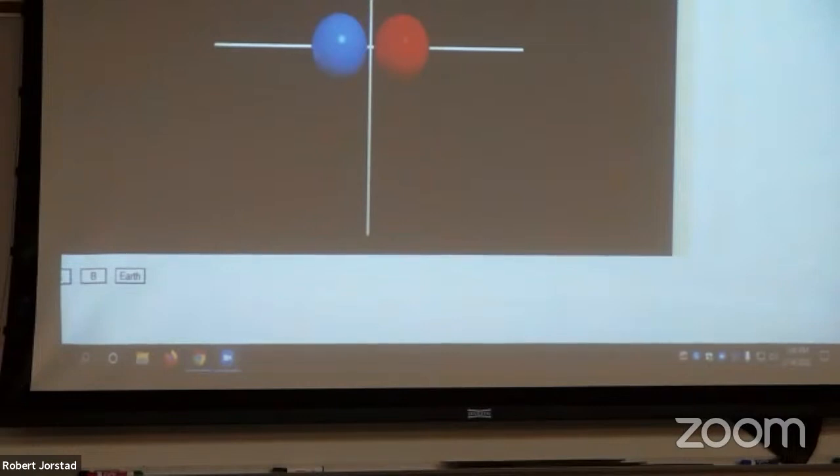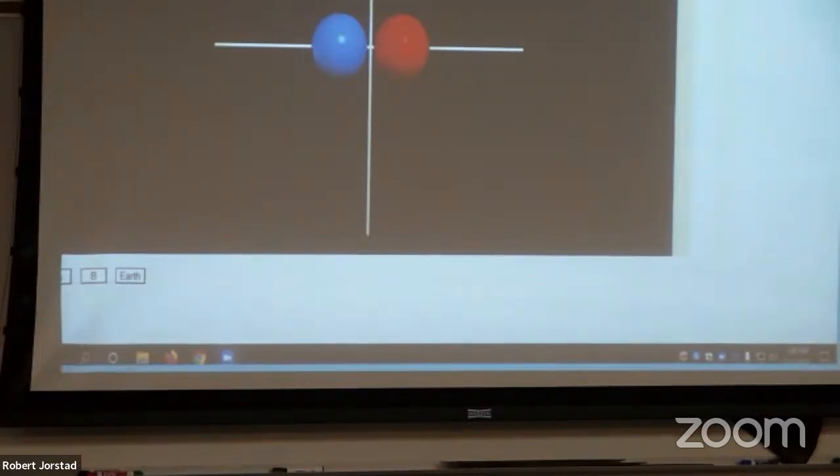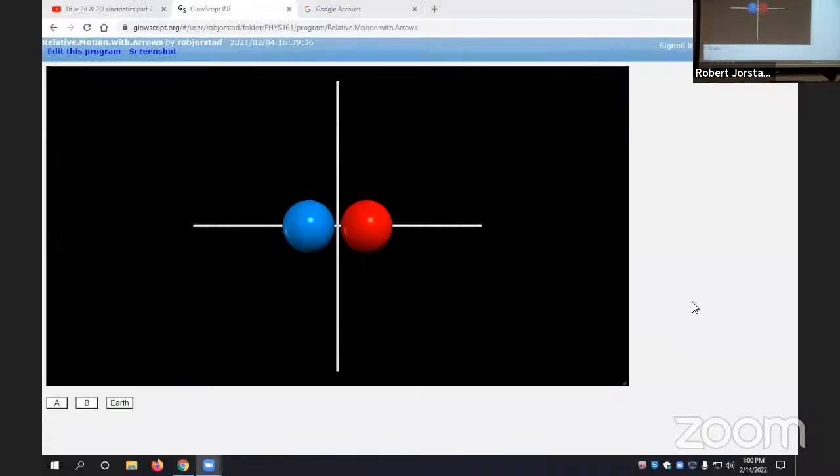We were looking at 4.25 just a minute ago. All right, so I'm going to let you work on 4.25 at home. If you're really passionate about it, I'll help you right after class too when I have office hours. But I want to talk now about relative velocity here.